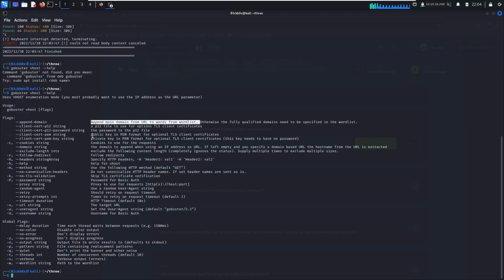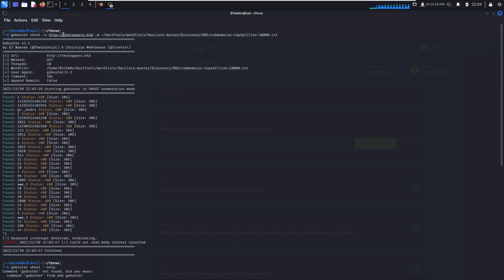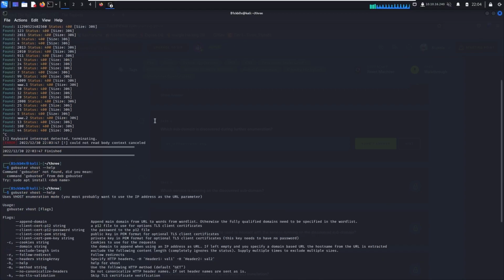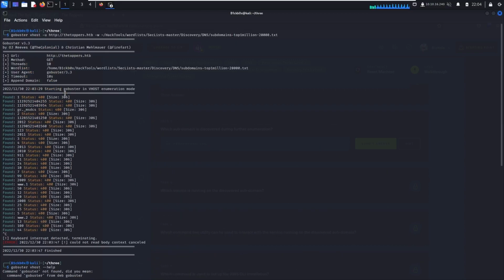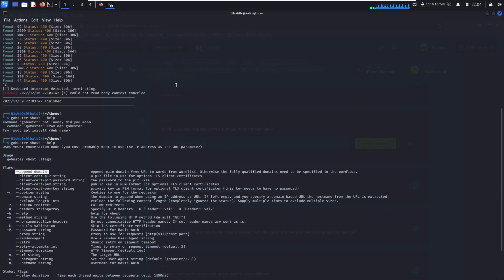So I'm thinking that this adds the words from our word list to the front of the main domain of the service that we're trying to enumerate, and it's not doing that because the value is false. To fix that, we just add this flag to our command.